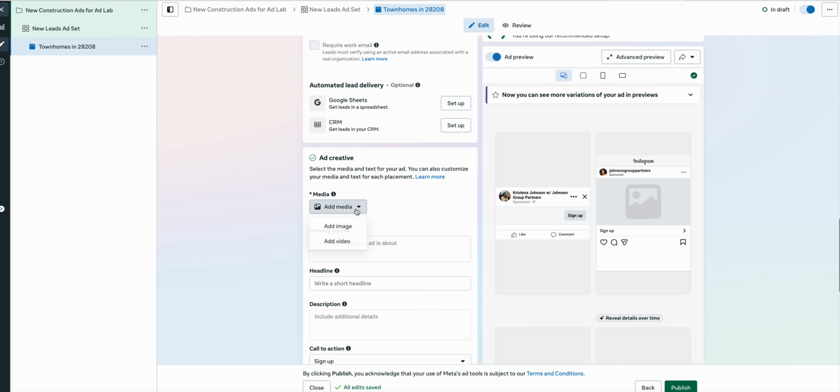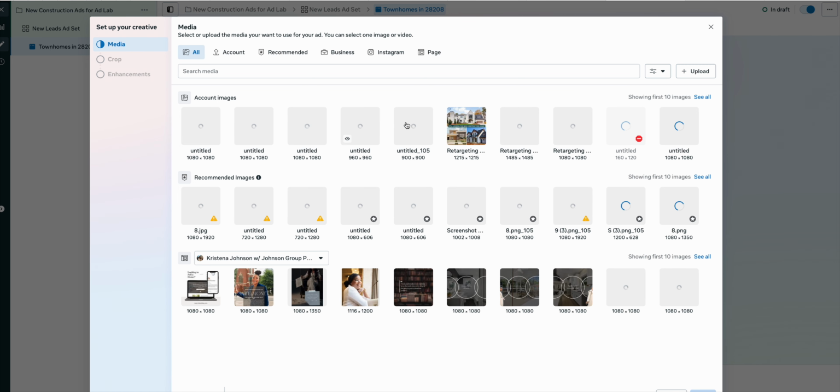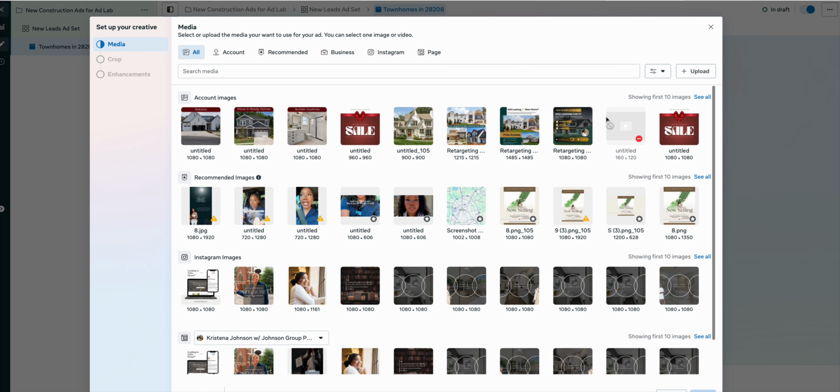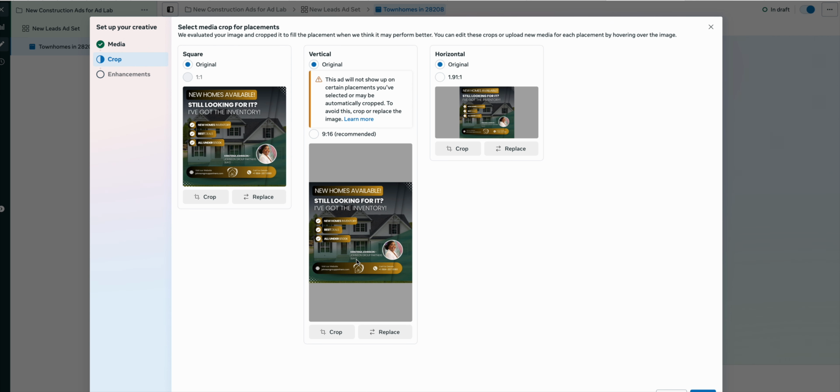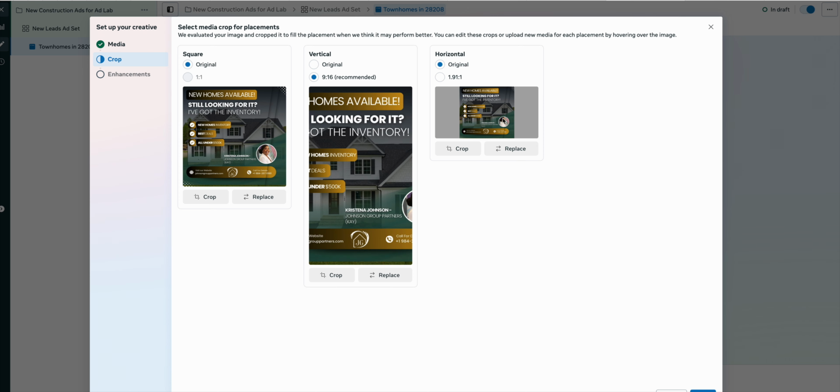Now let's talk about the ad creative. I am going to show you how I create my Facebook ads. For Facebook ads, you're going to go to add media, add image, and upload an image that you think is best suited for your ad. I'm going to do retargeting for now. And you see here, do you see how this is cropped? It's cropped very strangely, right? You can do original, square, and vertical. The original is going to look like this, but you really want this. And same with the horizontal. If you crop it, this is all the consumer is going to see.